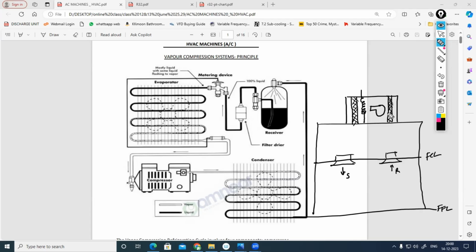But if the machine is located outside, a return duct has to be provided. This is your supply duct. Then the return duct, it is not mandatory to connect. If it is a single space, you can provide it like this, because when the machine is working and taking the return air through the room, due to the pressure variations, the return air will go upward. Then through the cooling coil the temperature will decrease, or through the heating coil, if it is heating, it will heat. Then we deliver it back as supply. This process will continue.